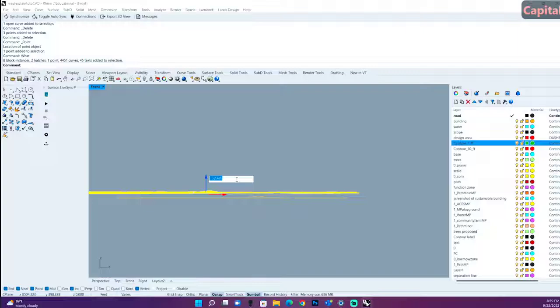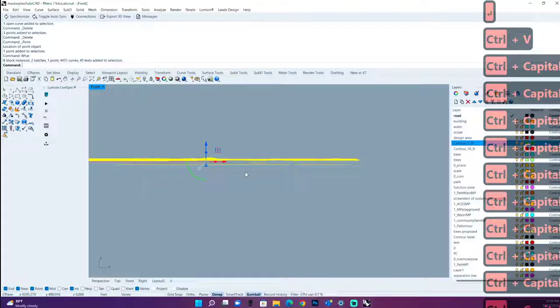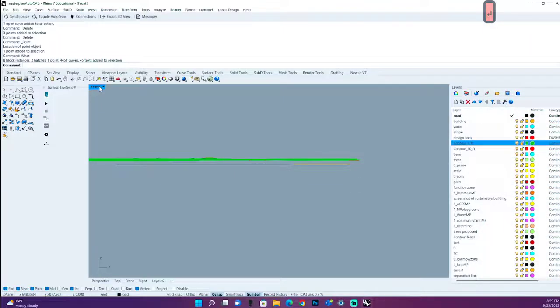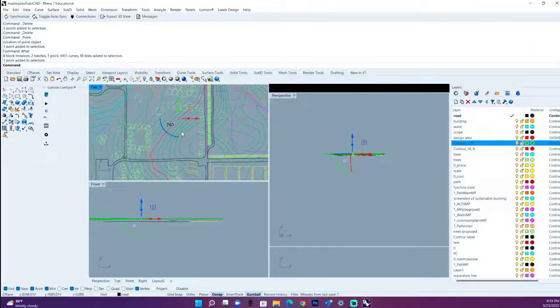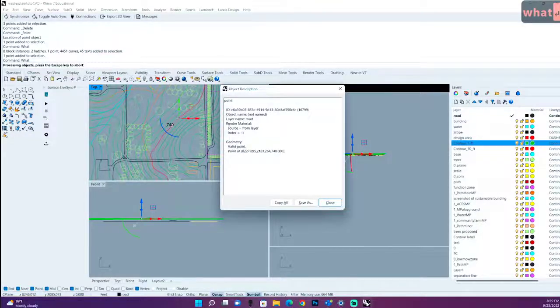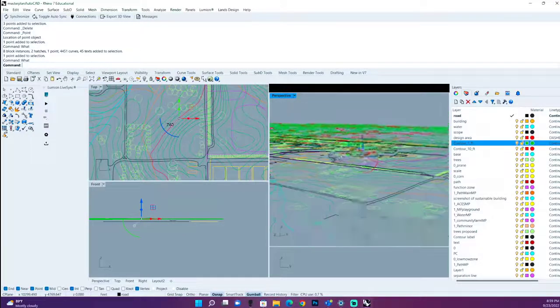Then I'm going to Control V that value that I got, click enter. Now when I go to that point and type what, it should say 740 for the z value. So now all the lines are at their accurate sea level.